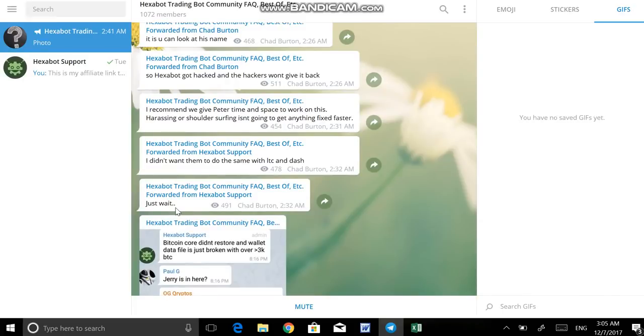So again, I'm not saying that Hexabot is not a scam. Well, all the signs say that it is like a scam. Basically, the site has been screwed up for a few days and nobody's able to withdraw anything and it's messed up. So this is a typical scam. But here comes the turning point. If it were a scam really, why would he still make contact with people? Why would the Hexabot support still be active? Why would he just not run away with it and not care about anyone else?